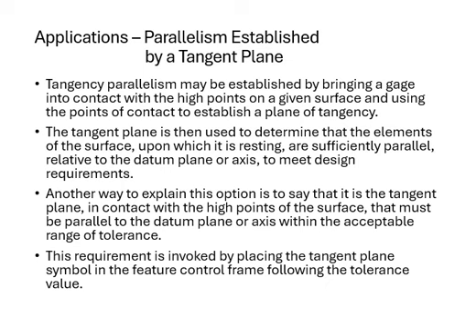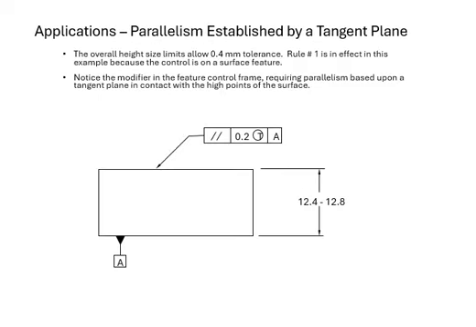Okay, then we get into tangency. So tangency parallelism, we're going to establish by bringing a gauge. We always bring a gauge for us to be able to see the datum plane, and apply that gauge to the surface of interest that we want to measure. For tangency parallelism, you use that point of contact to establish that plane. We do that all the time, so you should be able to get that by now. We will go through each one of them written here by using this example.